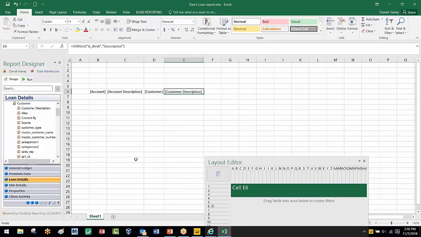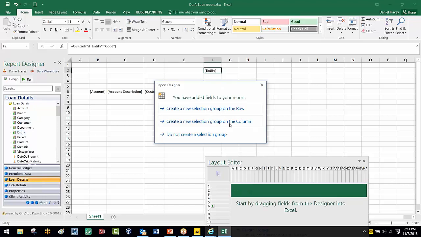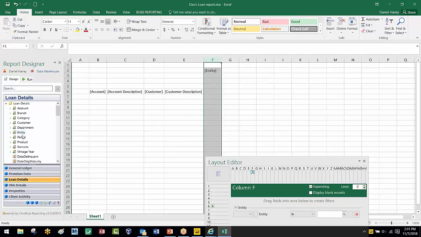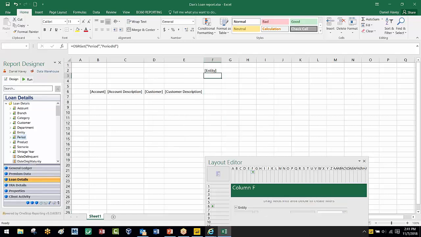customer description, and the entity, I want it to be at the column level. The period, I want to be at the column level. The scenario, I want it at the column level. And then balance month end.